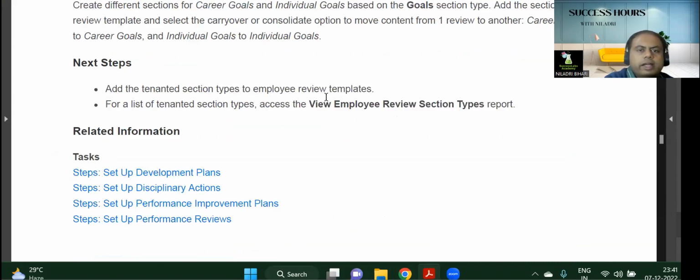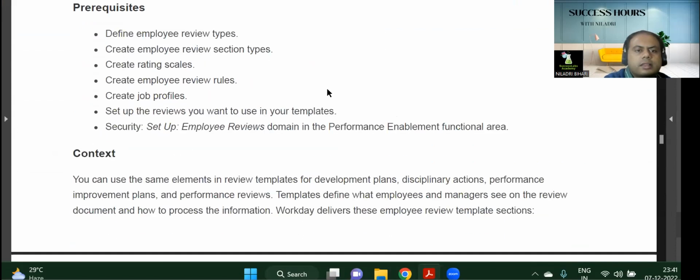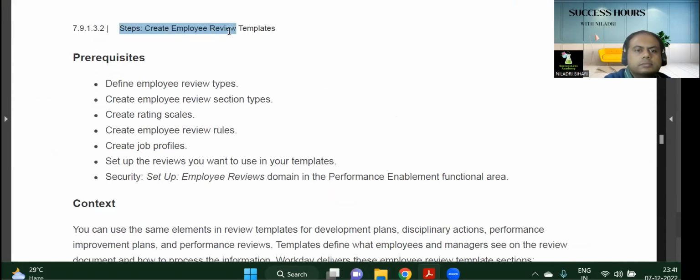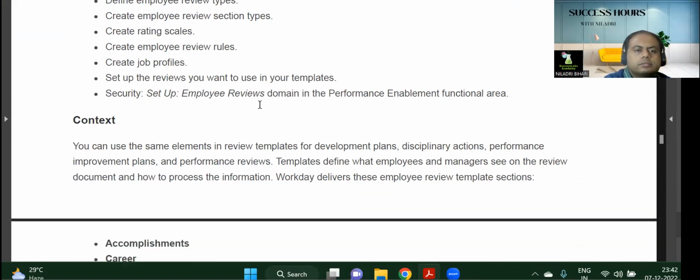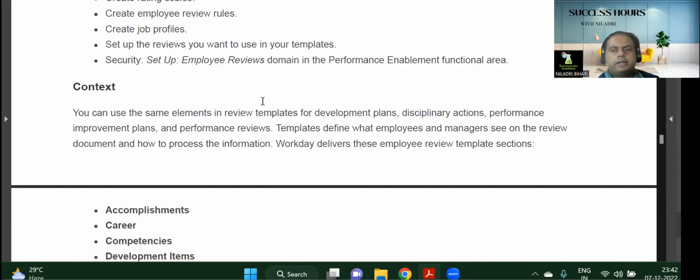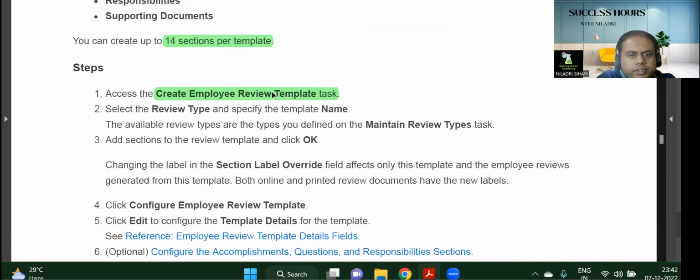So this we have already seen. Now we have seen this category for transactions.